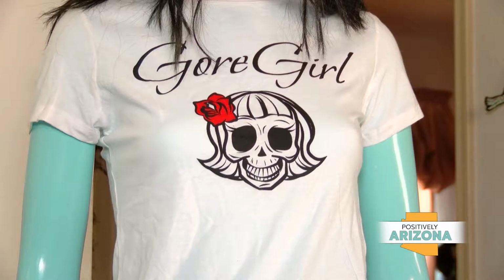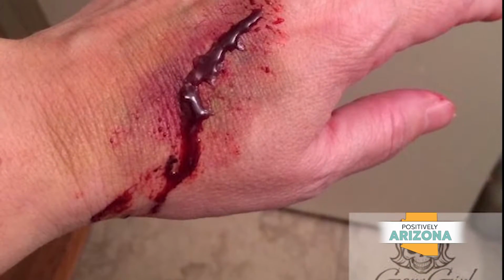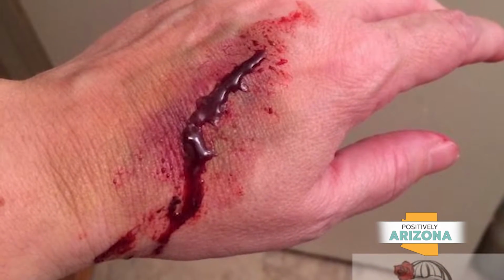So she started copying the effects she saw in movies. She became so good at it, she'd show fake wounds to doctors. And they couldn't even tell if it was real or fake. Showing how what has been developed in film is a really good way to help reference for them as well. Because as we know, we've seen effects in film, you're looking at what you think is a real body.